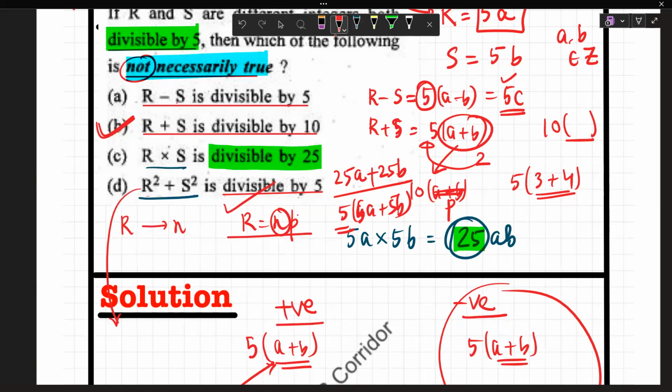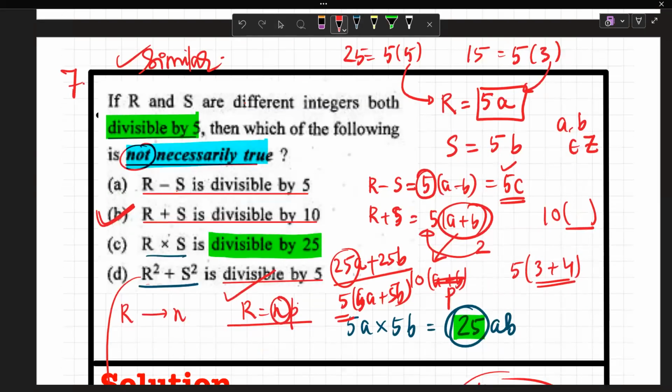Can I say this is also possible to be divisible by 25? Yes, because you got 25 as a factor. Clear? So I hope this question is clear. Mark this question as a very important question. Revise it multiple times. I will also revise this question again for you in the lecture itself, in the subsequent days, 2 times at least, but it's your part now to revise it at least 2 to 3 times again. Got it? So this is done.